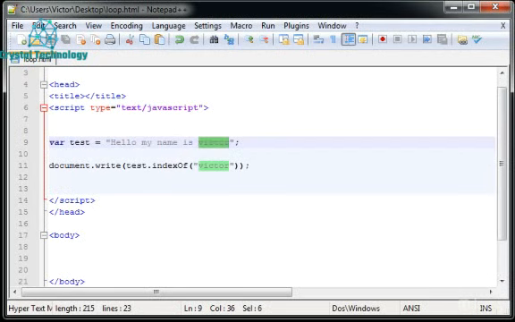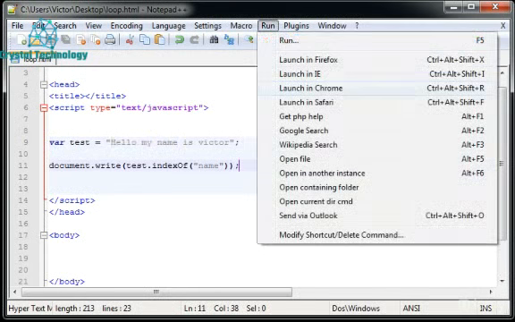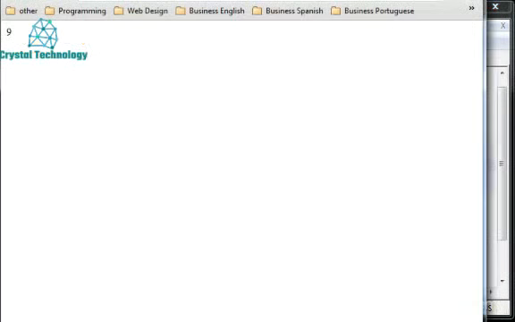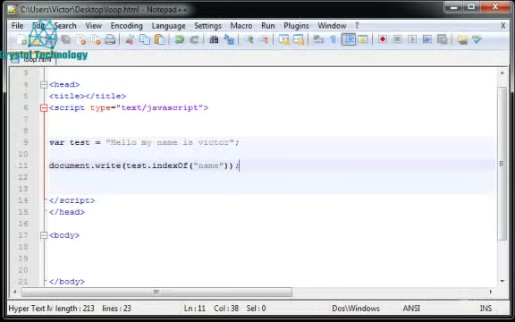It gives us the position in the string where the name Victor is. If I type here, for example, name, it will probably give us the number 9. Yeah, perfect.